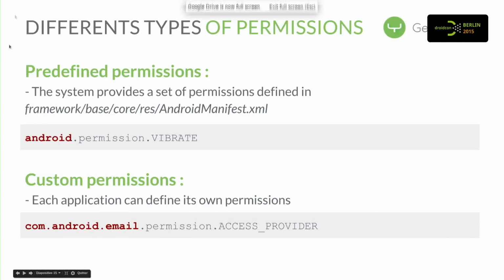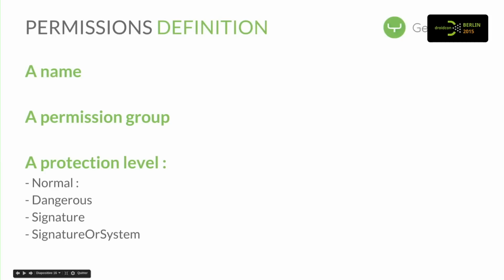You know how the Android manifest works, right? For example, you put in the Android manifest the permission you need, such as I want to access the vibrator. That is a permission, and these are predefined permissions that the system gives you. They're already defined in the system, and you can find them in the source tree at this path over there. But you also have the means to define your own permissions, and I do recommend you use them. You'll see later why.